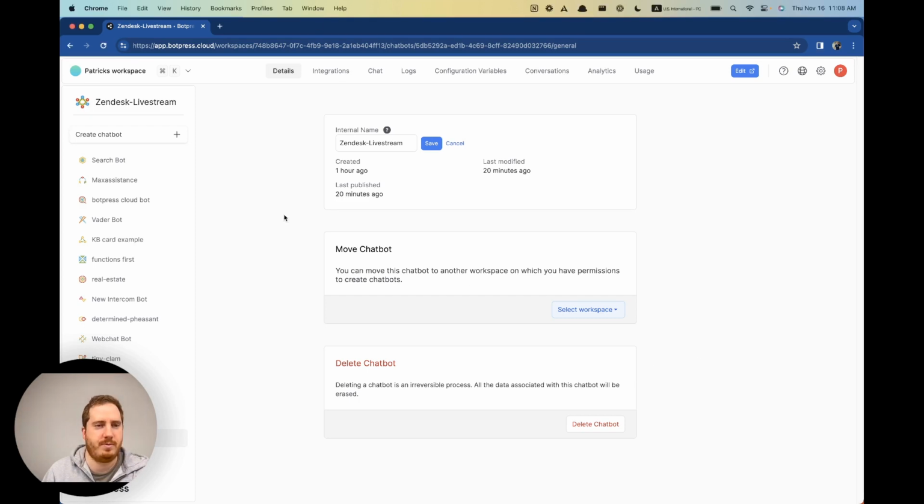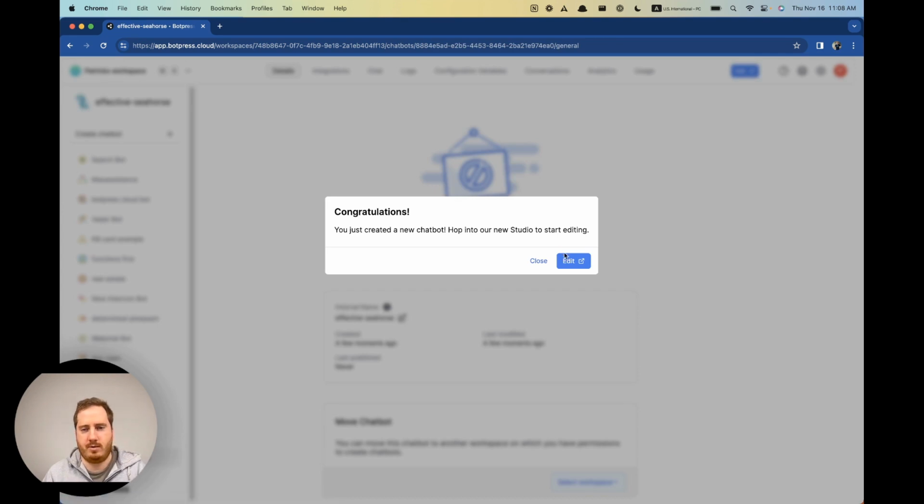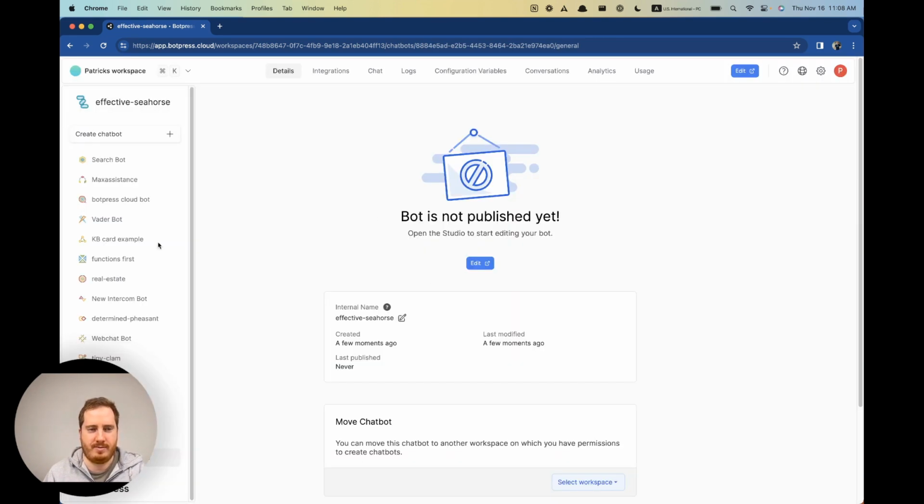Okay, so you guys should be able to see my dashboard. I have this bot right here, but I'm going to create a new one just to show you really almost from scratch how to do it. So I'm going to click create chatbot. Wait a little while. I'm not going to click edit. I like to click close, rename it, because otherwise I have no idea what I just did.